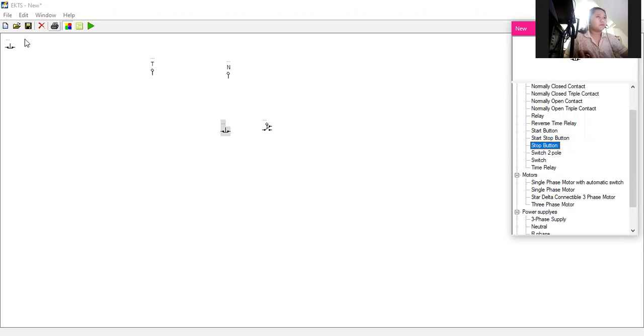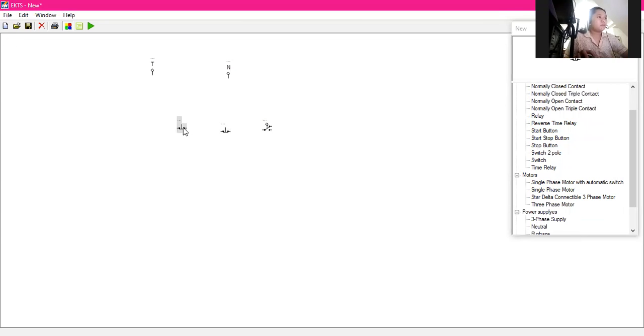Stop. So this stop button, I will be inserting two stop buttons because this is for the emergency stop, and this is for the stop for our forward and then another one is for the reverse. Here, let's put it down here.